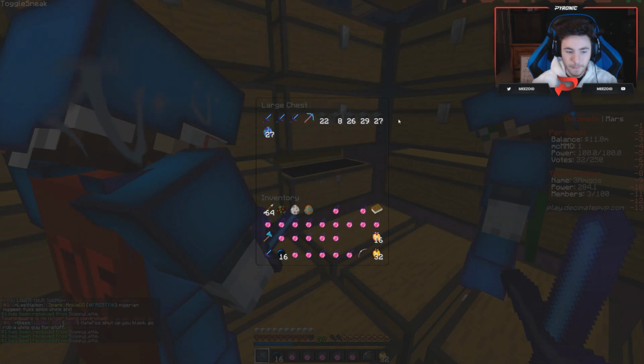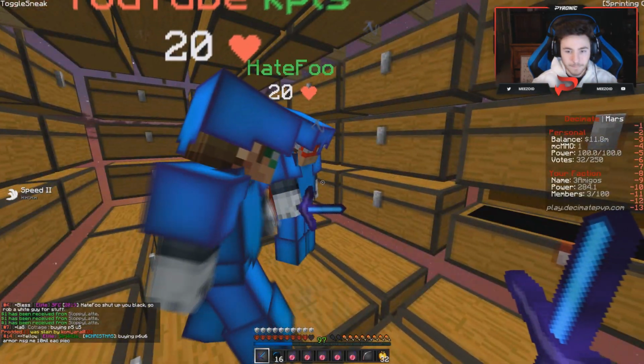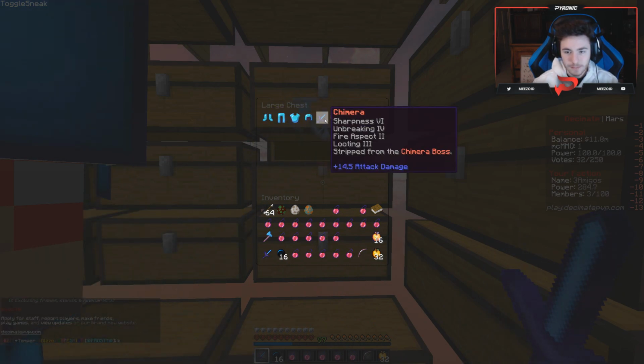What was his name? 99% mad. Shout out to 99% mad. All right. That guy donated again, and he gave us a full P6 set. The Hydra boss, we're about to do that one.